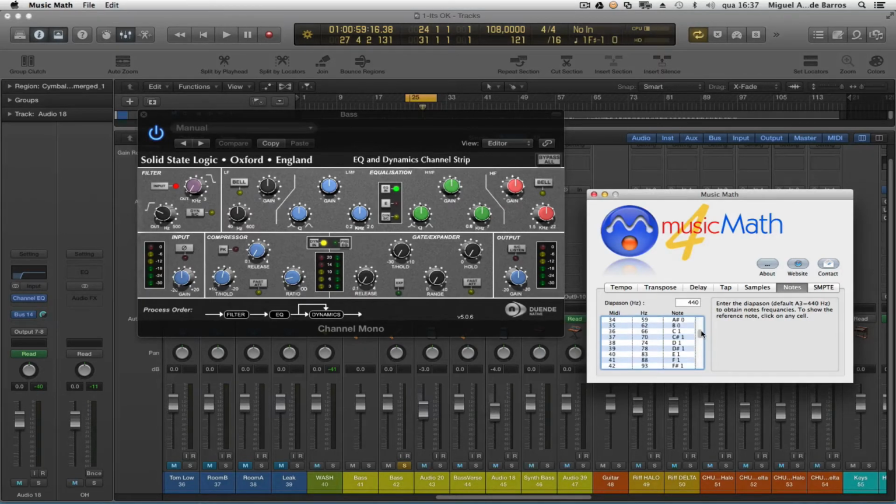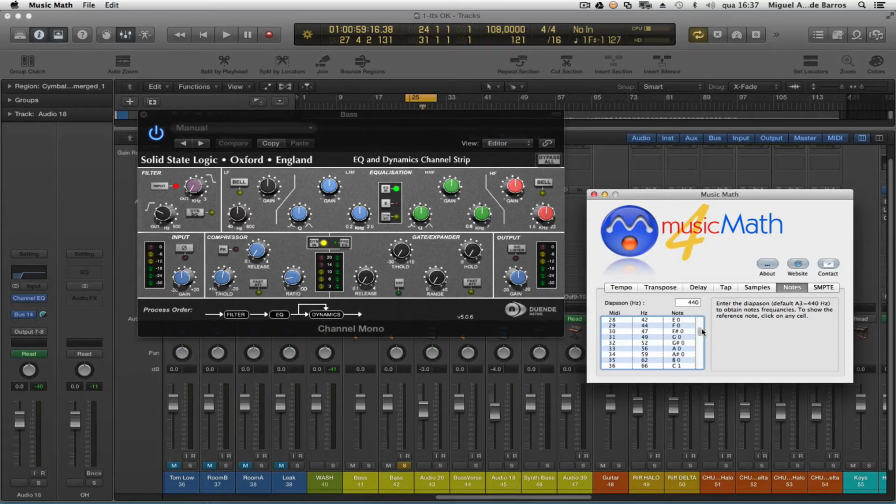One thing that's important to realize, for example, is that the lowest note on a bass guitar in standard tuning is E. You know, it's the low E. You've got the E, A, D, G on each string.